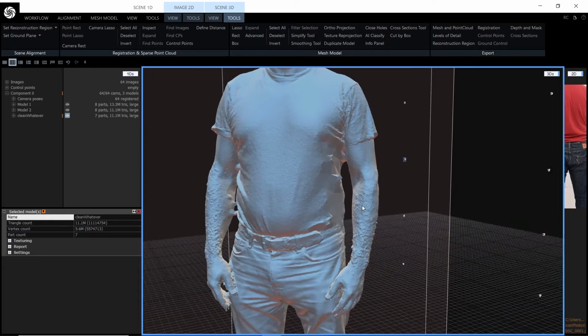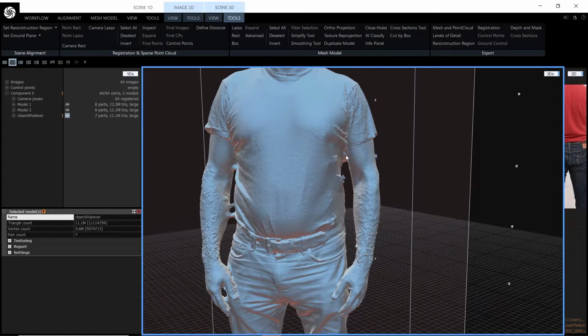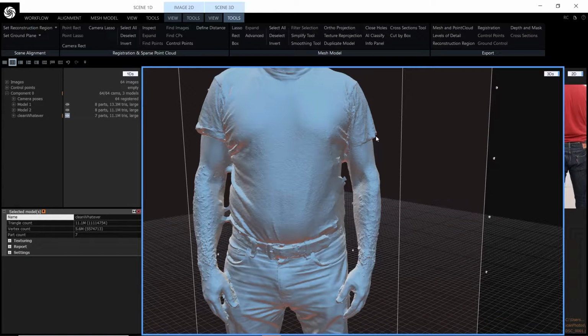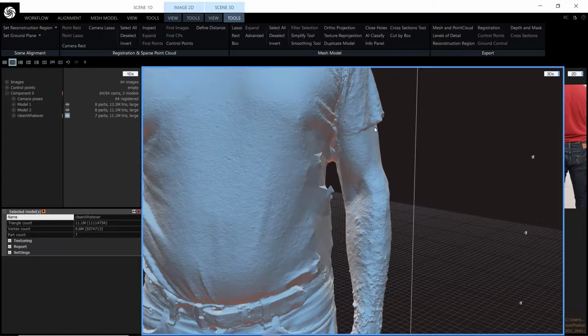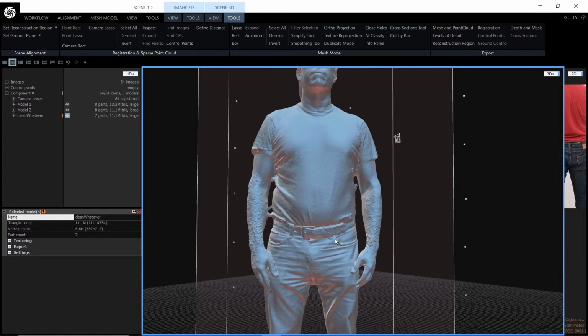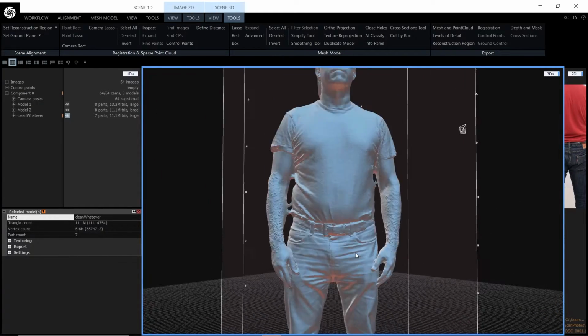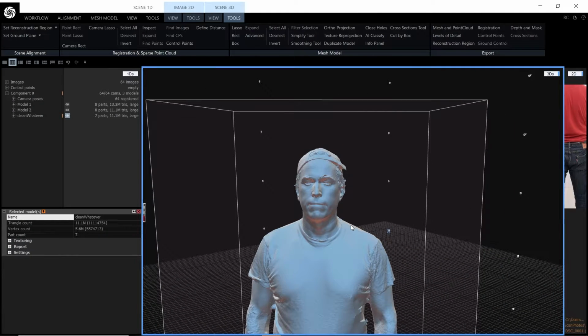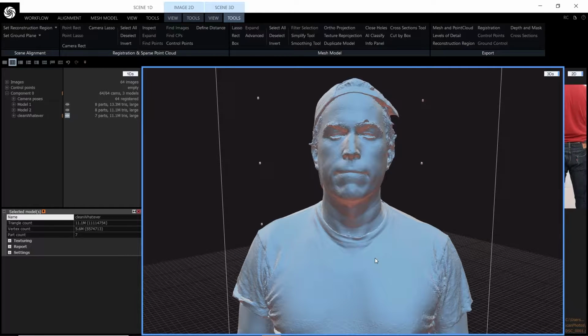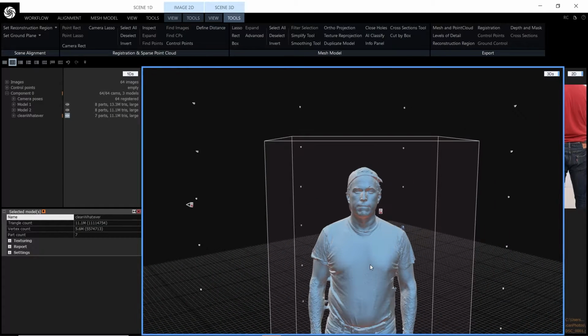I don't really need my arms in here. If I did want a full body mesh of me, it's possible I could go into Sketchfab or something like that, and basically cut my arms off at the sleeves, add some clean, nice topology arms in here, and then reconnect the mesh. I'm not really interested in doing this. This is for demo purposes, and maybe to get just a face scan or something like that.